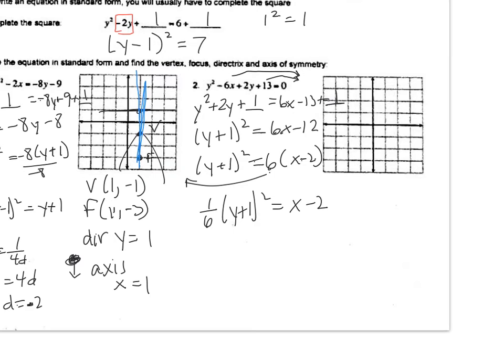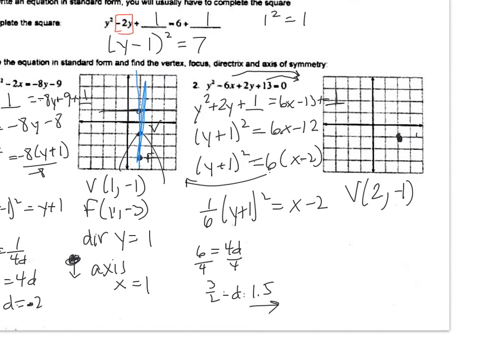Vertex goes x, y. You're going to have to read this one backwards. Vertex, opposite, which is 2, and opposite, -1. There's your vertex. Now, of course, the part that really controls this is the d. And so you can do 1/6 = 1/4d. I'm just going to skip that part and do 6 = 4d. When you divide both sides by 4, you get 3/2, which of course is 1.5. If you'd rather have a decimal, that's fine. So d is 1.5. Now we have y², and y² is different. Y² opens left or right, and because d is positive, this thing is going to open up to the right. So we go to put this vertex on here, 2, -1.